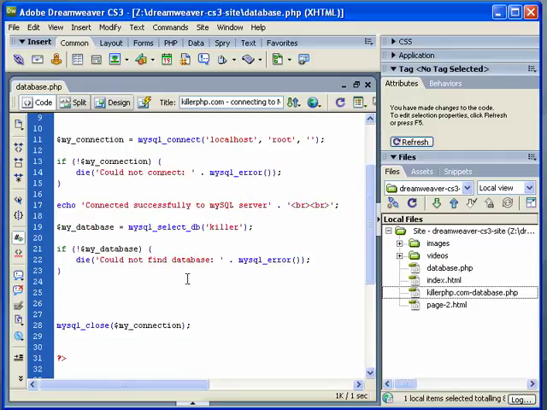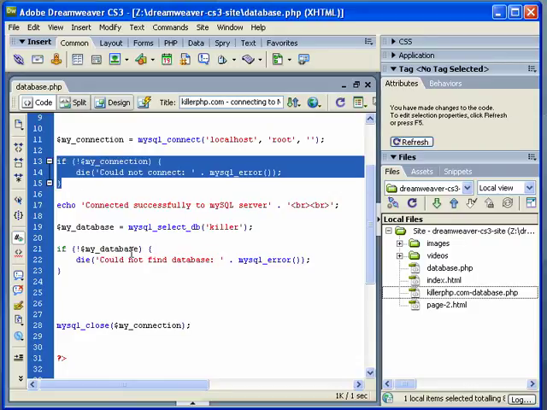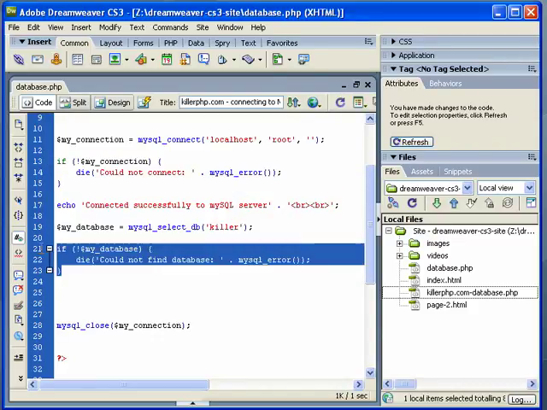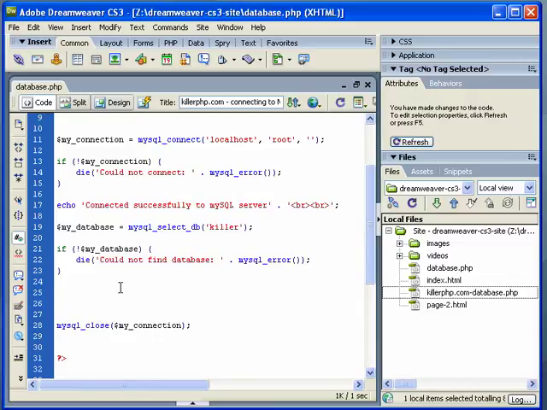You've also seen how by creating handles, we can use the information that these functions kick back to us in if statements to control the flow of the scripts, right? And it's also a great way to debug things, so that you can check where your problems were, because you might make a little typo here and not see it, but if you use this, then you will see it.